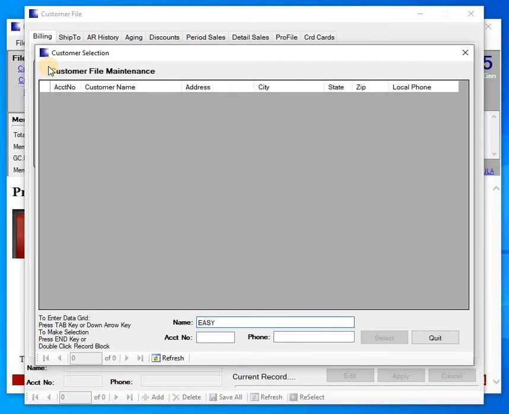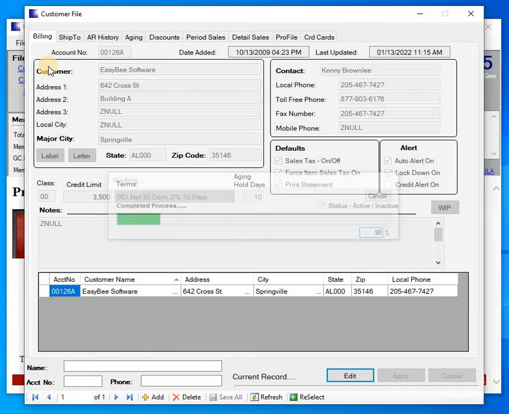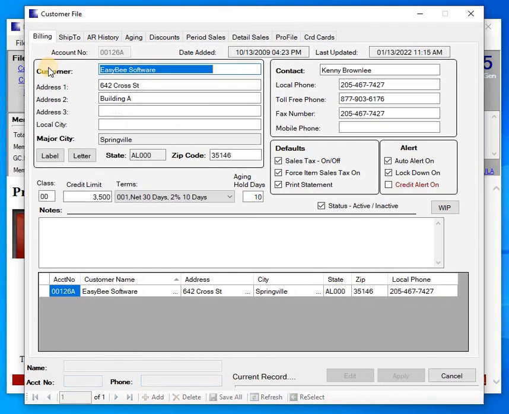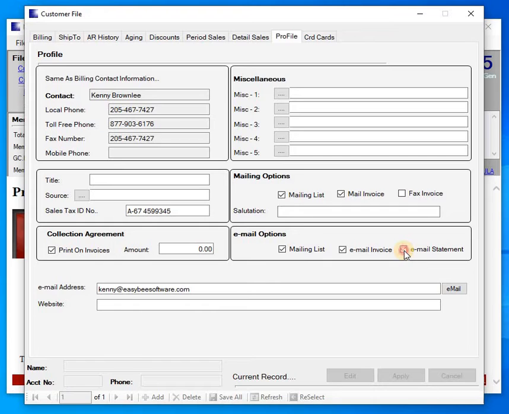All right? Now, I don't think there's anything else that has anything to do with this, except one other thing that I want to make sure that we understand on statements. That's invoicing. But when you're printing statements, whether you are going to email statements or not, you need this on. If a customer should be getting a statement, this needs to be on, regardless of whether you're emailing it or not. Okay?